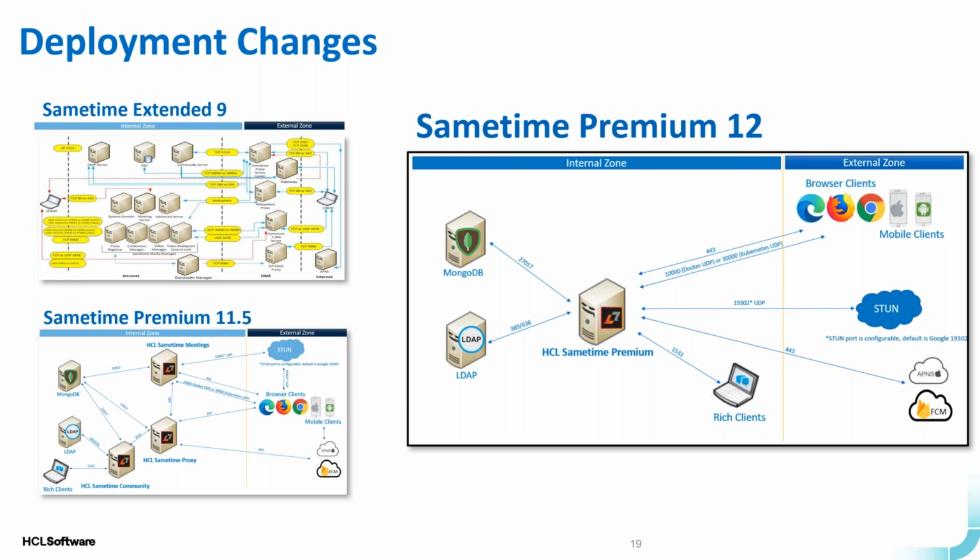And what we did with 11.5 is we simplified that to where it would only take a couple of days. And what we did in 12 when we went to the containerized solutions was we took that down to minutes, right? I can take a brand new Docker deployment, assuming that I have an LDAP server ready for me, install Mongo, install Docker, and have a system up and running without any customizations, of course, within about 30 minutes, about the same amount of time it would take to order a pizza from Domino's.